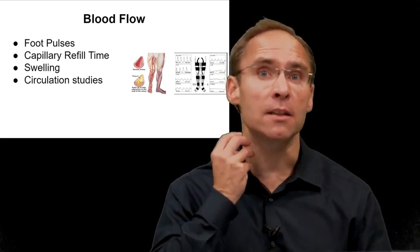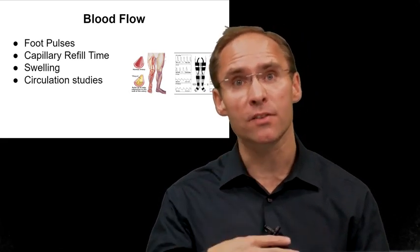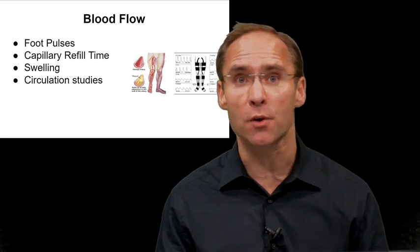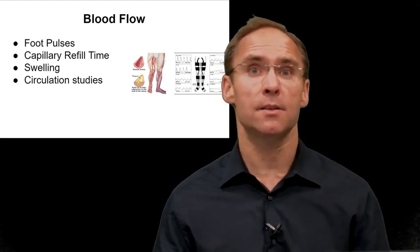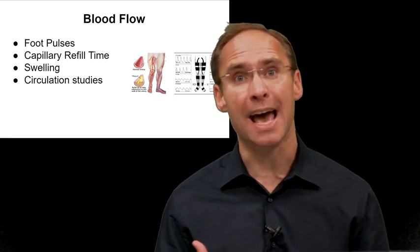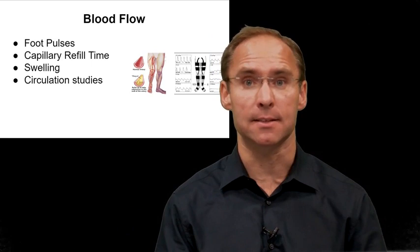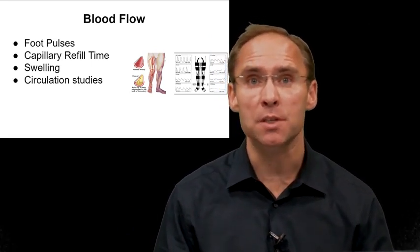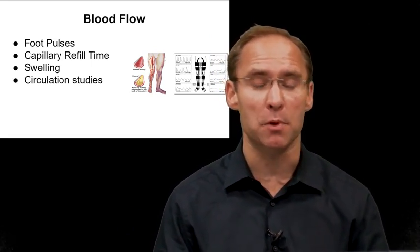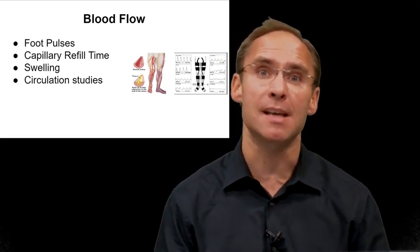If you have clogging in the carotid artery, that can lead to a stroke. But if you have clogging of the arteries, which are the same arteries in your body in the lower legs, it's going to cause claudication symptoms. And many times people don't even know to ask or to complain to their doctor if they're not able to walk a certain distance. If you have some of those symptoms, you should ask your doctor or seek your podiatrist for some type of evaluation, specifically if you have diabetes.